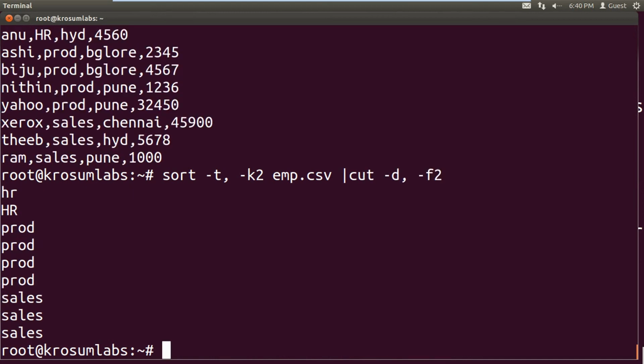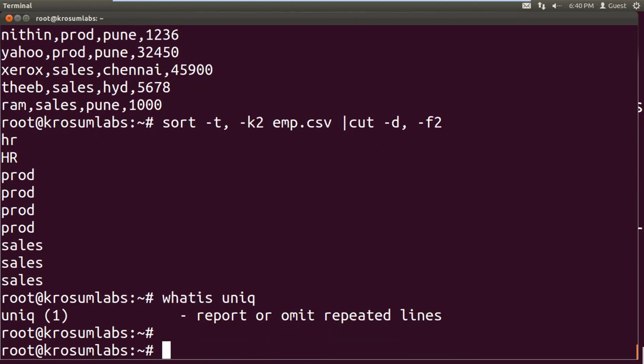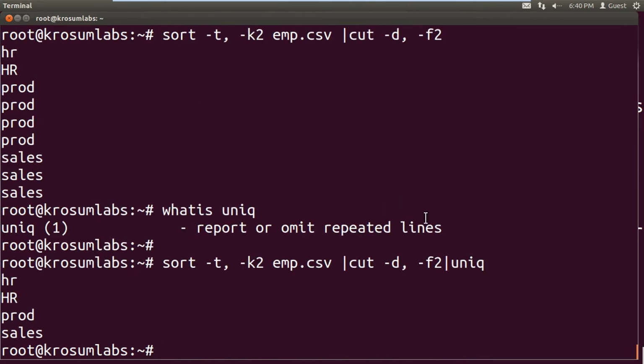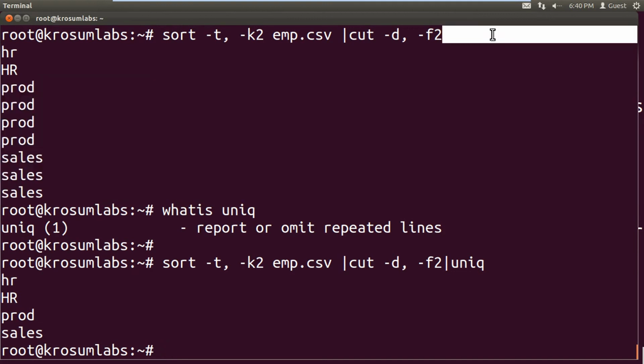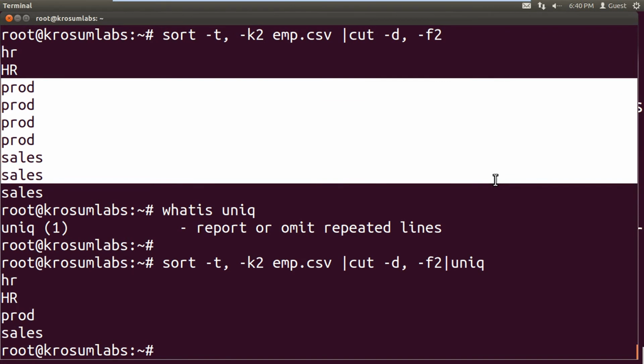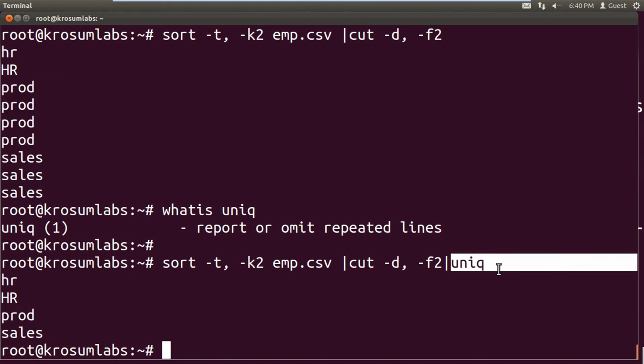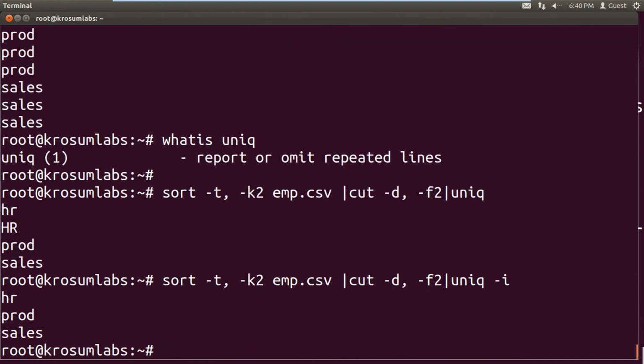If any data are duplicated, to omit the duplicates we can use the uniq filter. What is uniq? It will omit the duplicate element, a duplicate line. See the lines where the contents are duplicated. Contents are duplicate and case sensitive, like the departments. So the uniq filter omits continuous duplicate lines, not alternate, not non-consecutive. Continuous and case sensitive. If you want to ignore the case, use the -i option. And all these filter operations we can write independently.